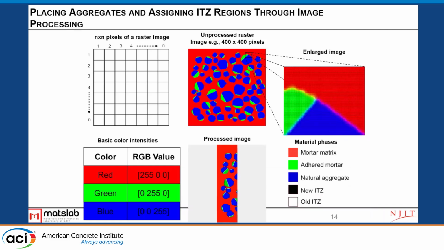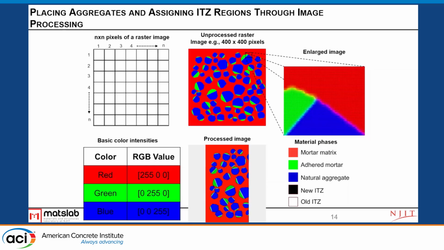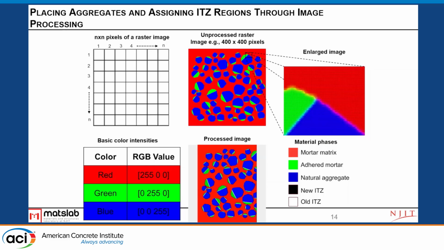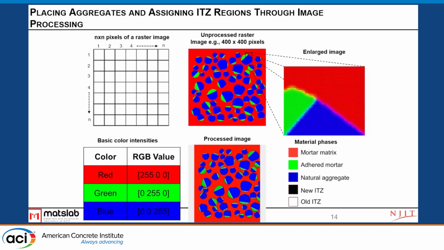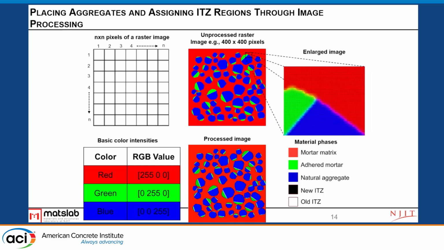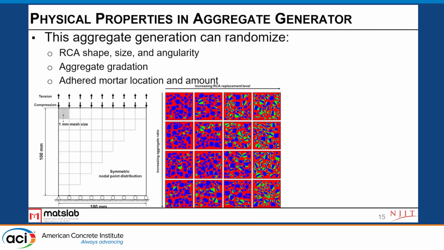So this is a real-time video of how fast it takes to actually create that with the system that we were using. So this was all built in MATLAB, and then we were importing this into a Diana model, and in Diana we were then assigning all of these values based off of the colors associated with it.